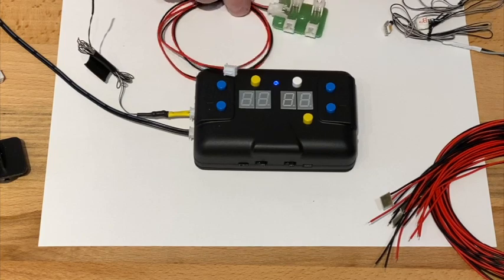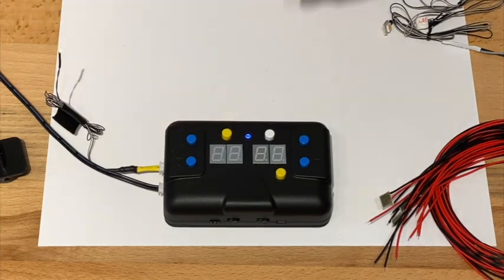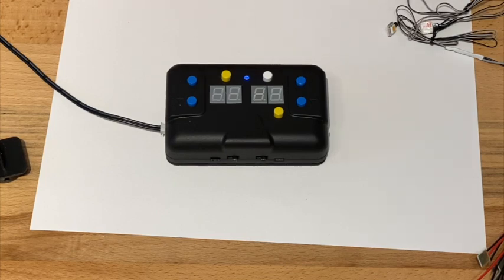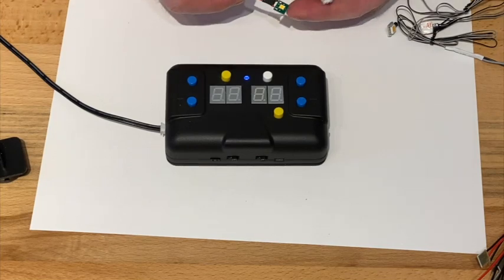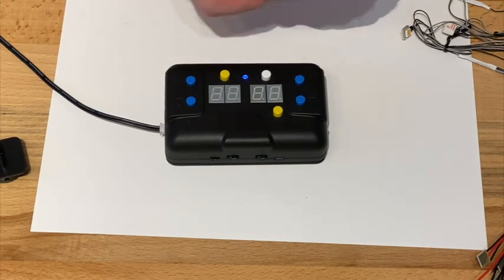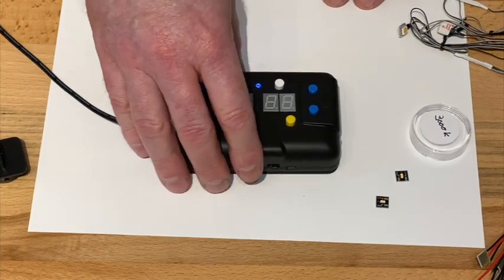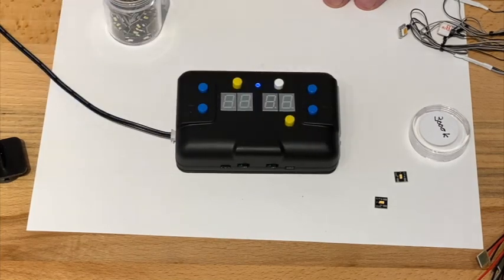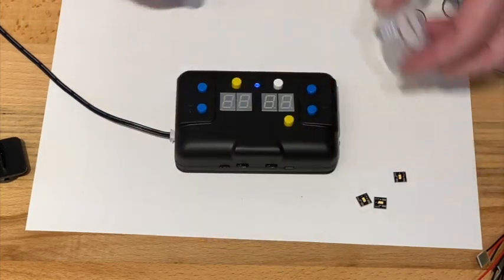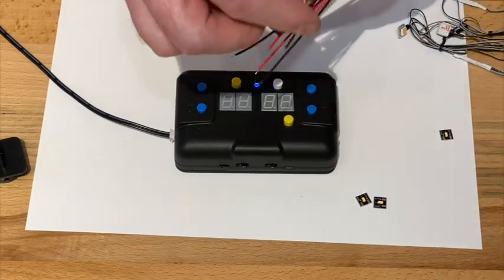In order to have more LEDs connected you would use our connector — this is a one-to-four connector and that plugs into our LED scene controller. Here is the LED that we like to use — the one we've manufactured — and these come in four colors of white and RGB. This one happens to be a 3,000 lumen LED white, just a standard white. We also sell these in chip form, so if you want to solder your own wires on, these are two dollars a piece. We wanted you to have the most options and inexpensive lighting — nine dollars for two LEDs is a little bit high, which is why I invented this in the first place. These chips are easily installable using modeler's glue or double stick tape, and in the package wiring we've already soldered them on for you.